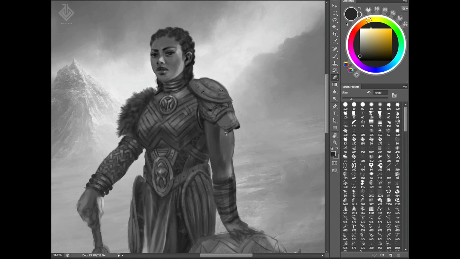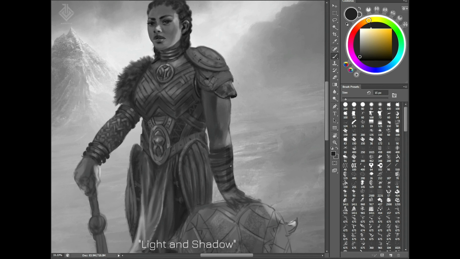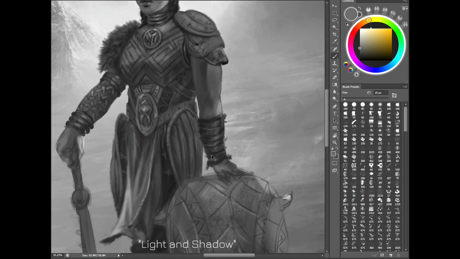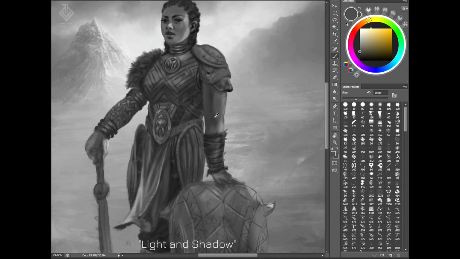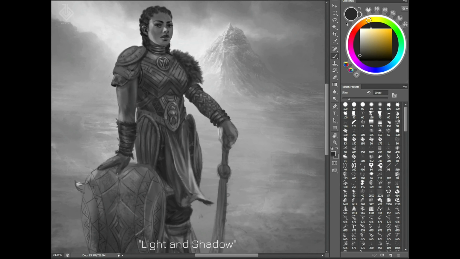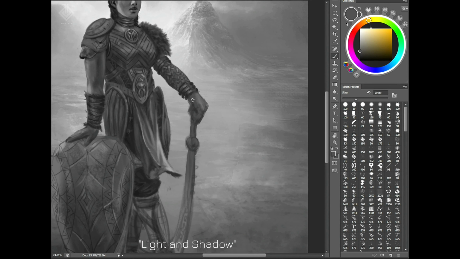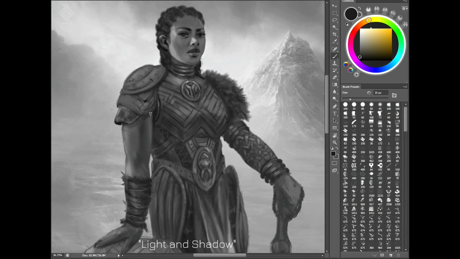Number 2. Light and shadow. These are also important because they can add depth, dimensionality, and a sense of realism to your artwork. Understanding how light interacts with the human form allows you to create visually engaging characters and evoke specific moods or atmospheres in your designs. By studying lighting principles such as cast shadows, highlights, shading, and considering the light source and the character's environment, you can effectively depict the interplay between light and shadow in your character.